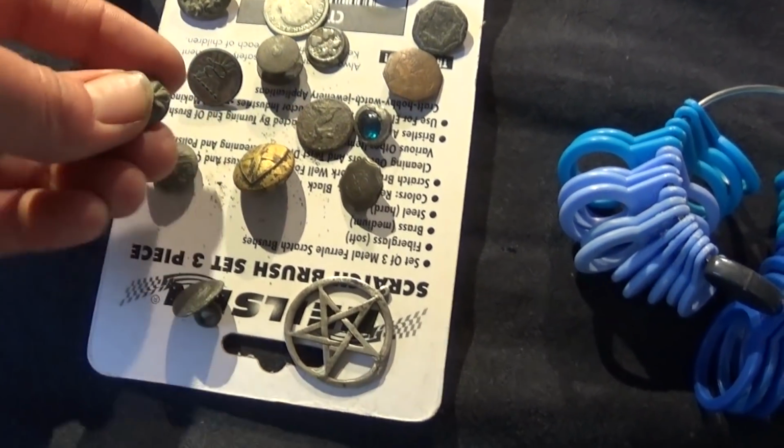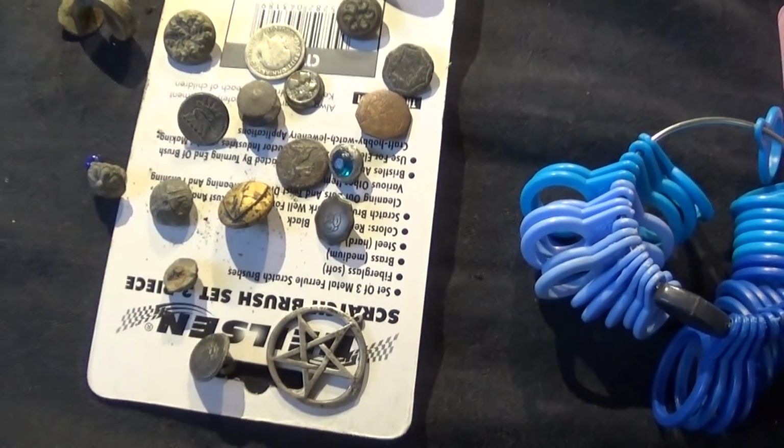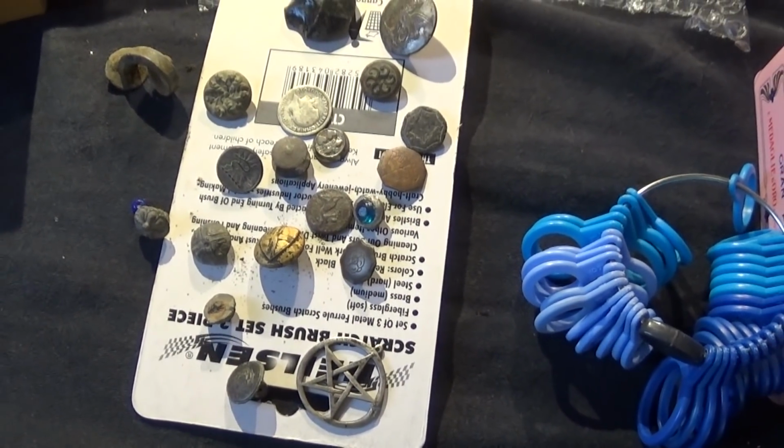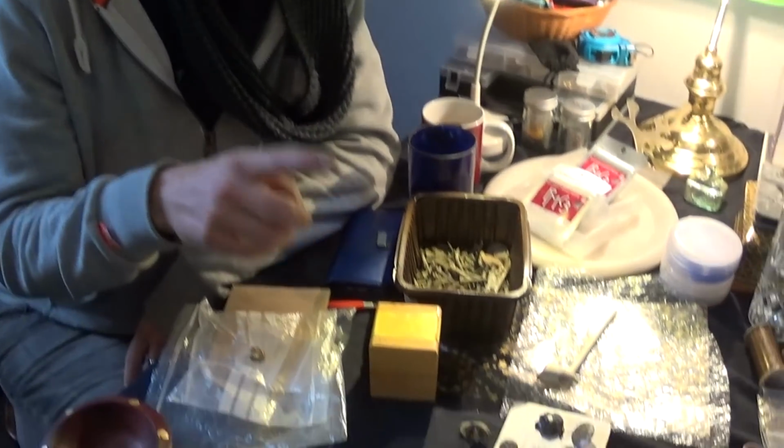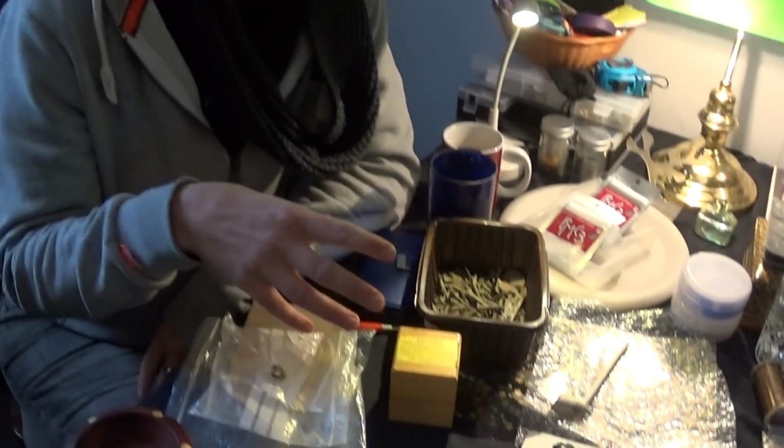So obviously they would be cast and then made into a setting on a ring. So quite a simple process, I think. So what we plan to do is hopefully take a cast of as many of these as we can. But just produce one today with a bit of luck, and then the others will be available on Wendy's Folksy store. So if you feel inspired and you want one to take home with you, then check out her Folksy shop to see what else we came up with today.